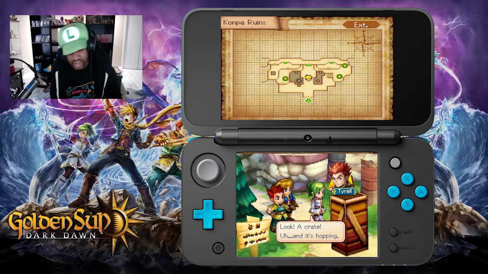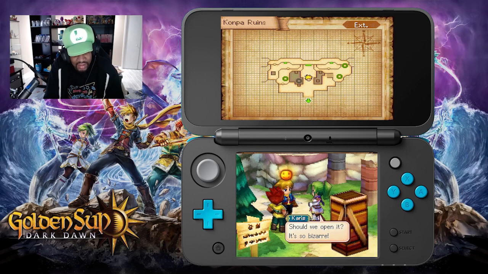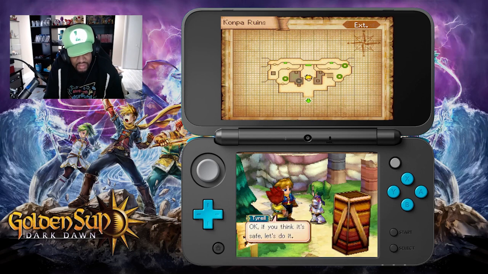Look, a crate. And it's hopping. Should we open it? It's so bizarre. Okay, if you think it's safe, let's do it.